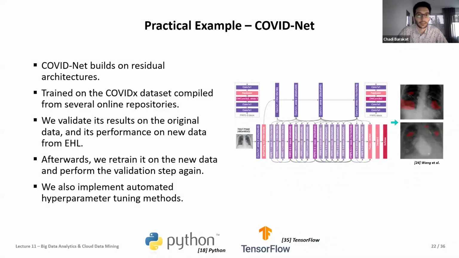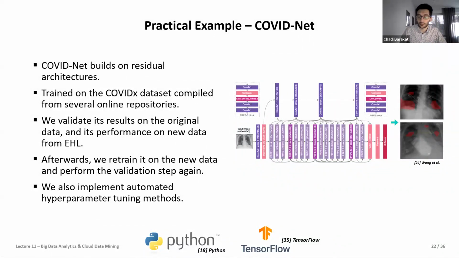And so it was a major task for us to retrain this COVIDNet on its original data with a smaller input. So we had to reduce the size of the inputs so that it coincides relatively well with the data that we have from our research partner. In this case, they were called EHL. So, how do we go about doing that?